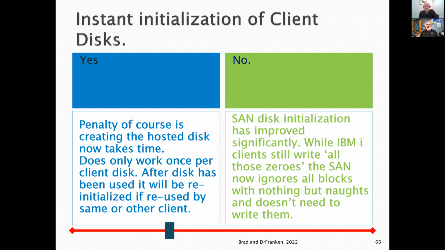Now SAN disk, and this is something that's always kind of irritated me, the very first SAN implementation that I did was on a big Power 6. The SAN was an entire rack full of maybe 1 terabyte drives at the time. Initializing that thing, I think, took 4 days. Right? Writing zeros to all those drives. It was nuts. And that was VIO, and that one I think actually was old enough.